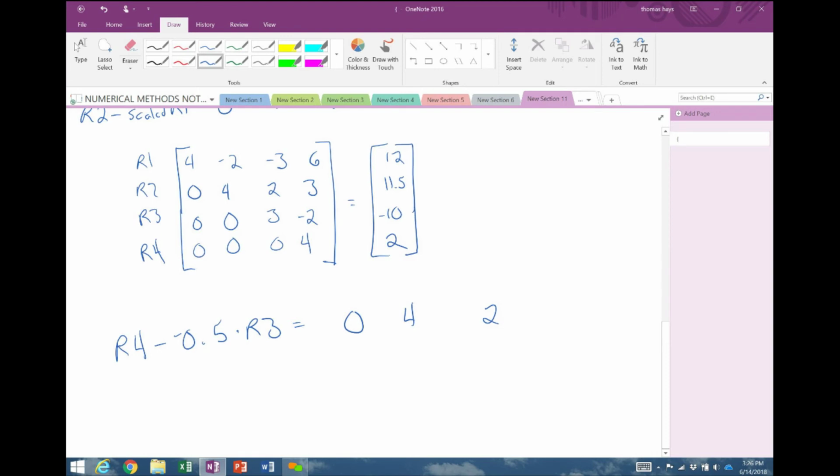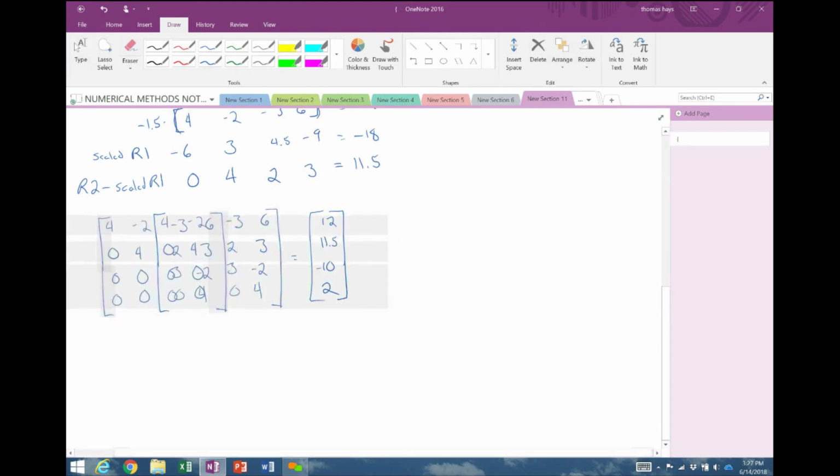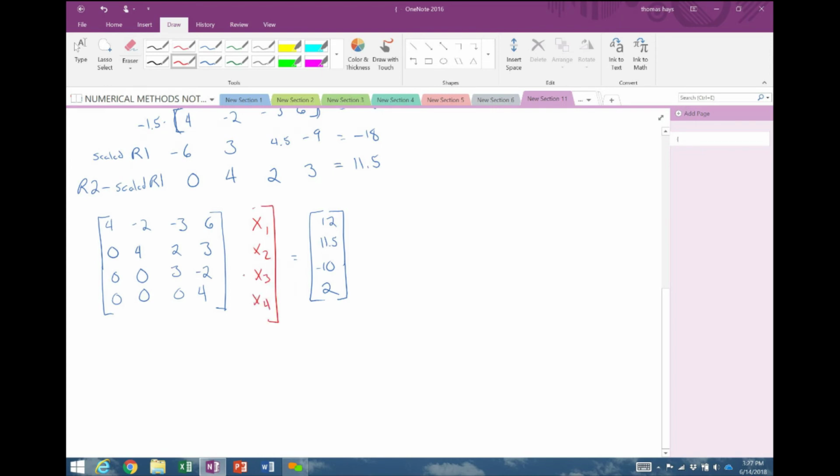Thankfully. So if we think back about this being the general form of a system of equations, now, eliminating all this R1, R2, R3, R4 stuff on the left, let's actually move this whole matrix back a little bit so I can squeeze in room for the unknowns, x1, x2, x3, x4. Alright, so if we set the first most challenging equation down at the bottom, it would be 0 times x1, 0 times x2, 0 times x3, and 4x4 equals 2. Therefore, x4 equals 2 divided by 4, also known as 0.5.